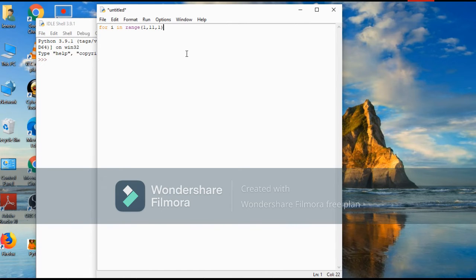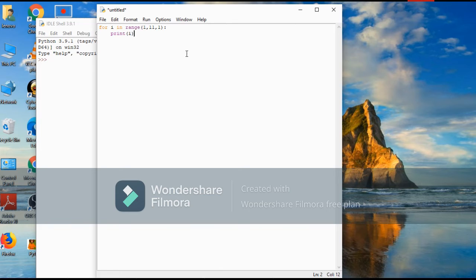1 is working as the step value. The first one is working as the initial value from where the loop will start. The loop will run till 10, as I have given the value 11, and the last one is working as the step value. Press enter, and I'm going to write print i.